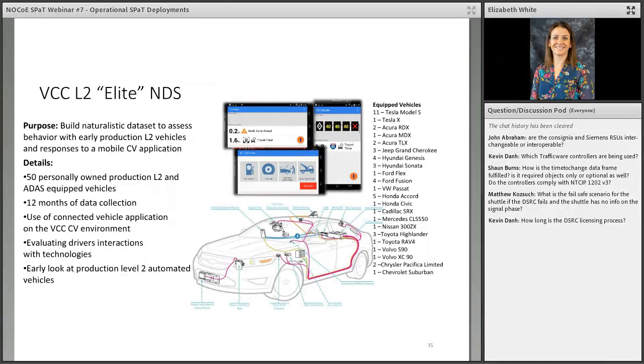So next, as far as vehicles that we have out there able to receive this information, we currently have a variety of vehicles deployed on the VCC that are capable of receiving SPaT and map data. We have a fleet of 50 personally owned production vehicles that have level 2 automation capabilities that we've instrumented with technology to be able to monitor their performance. And we tested out their use of the VCC mobile application over a period of 12 months of data collection. And beyond that, we've invited various groups of users to also use and try out the VCC mobile application, and the number of people using that varies from time to time. And currently, we're also seeking out third-party application developers who may be interested in developing and testing applications on the VCC as well.